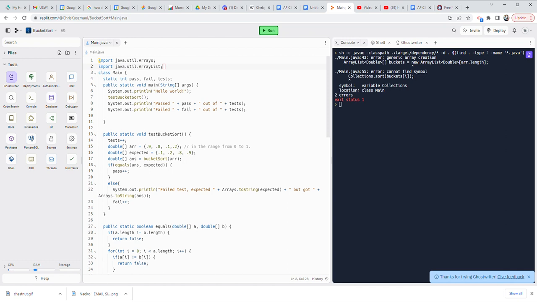And now we get an interesting error. Oh, we also have collections. Error: generic array creation.